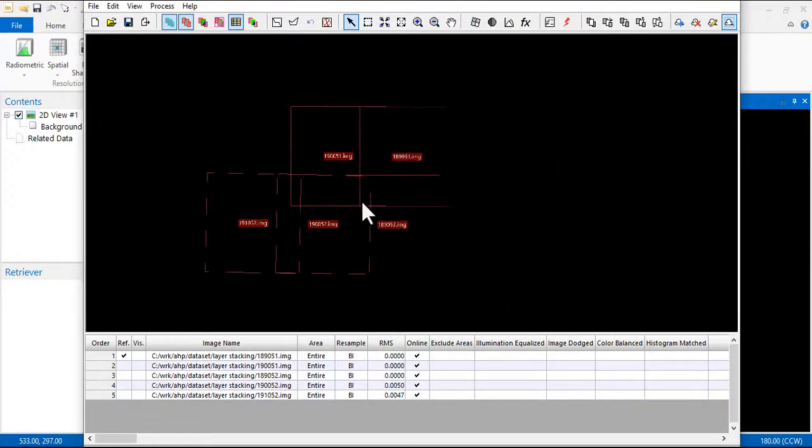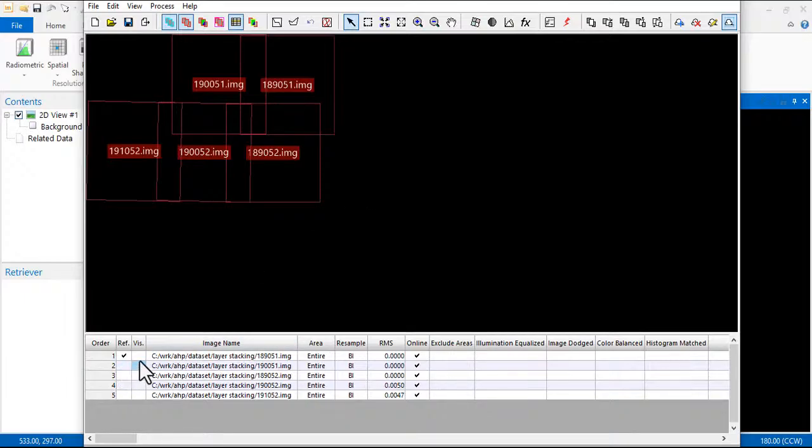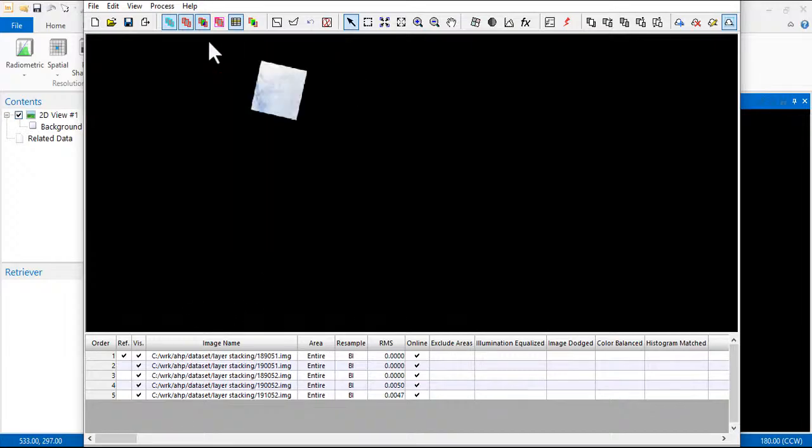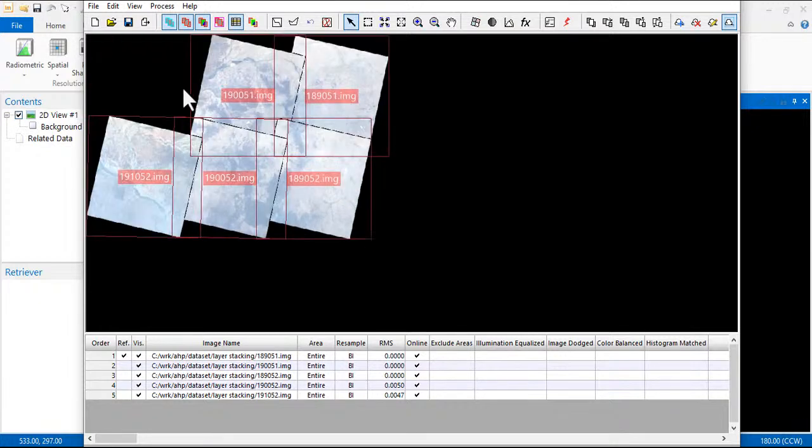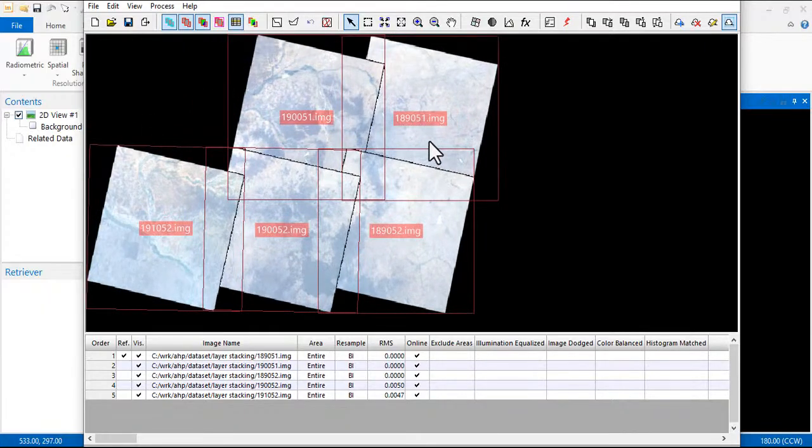Now they are in here. So what you need to do is, under this Visible column, you're going to click on all of these, and you're going to click on this. So it's going to display the raster. It will display all of them, so we have 1, 2, 3, 4, 5. All right, so this has been displayed. These are the Landsat scenes we have.